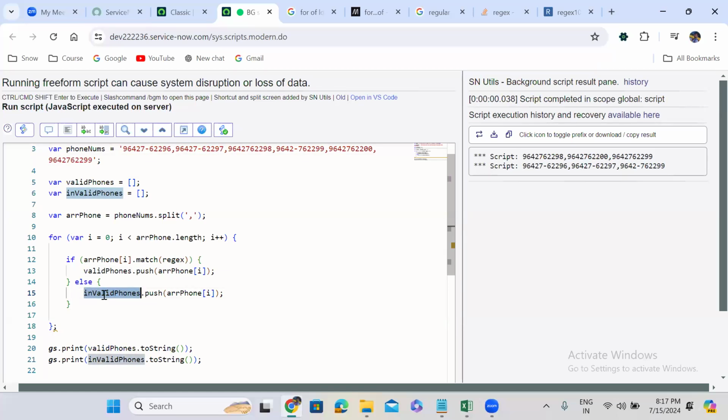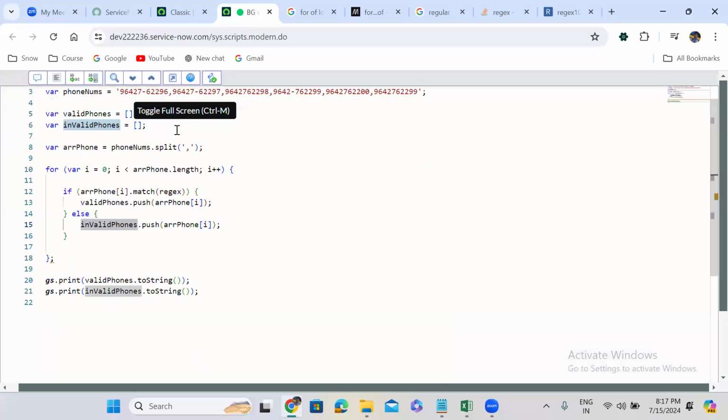Getting my point? So using the for loop, I am looping through each element, and using this condition, I am checking if each element is in the phone number format or not. Do you understand, guys?